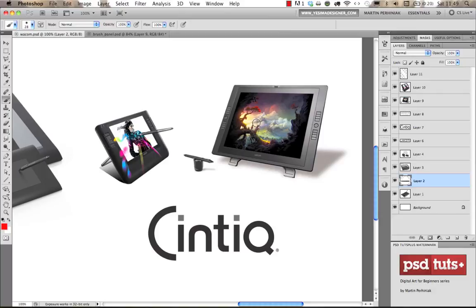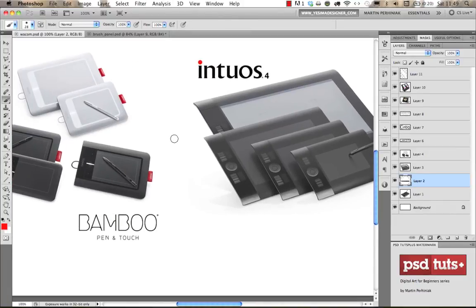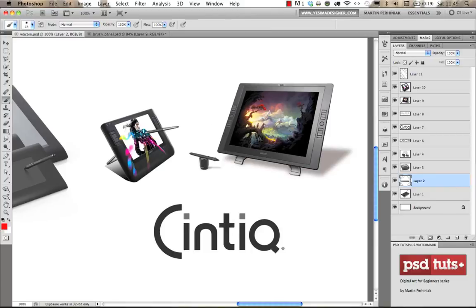That's something which is quite weird for the first time if you never used a tablet before. So if you use an Intuos or a Bamboo for the first time, you have to get used to drawing on the side and seeing the brush strokes on the screen. So it's a new hand-eye coordination that you need to get used to, and that's something that you won't have to deal with if you have a Cintiq.